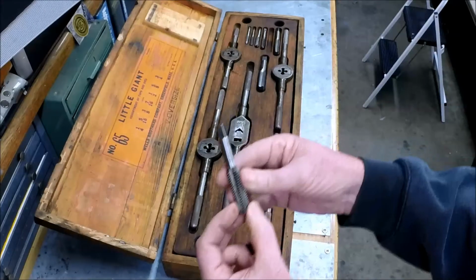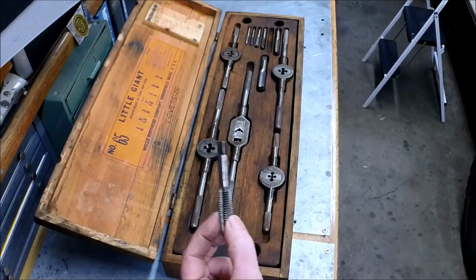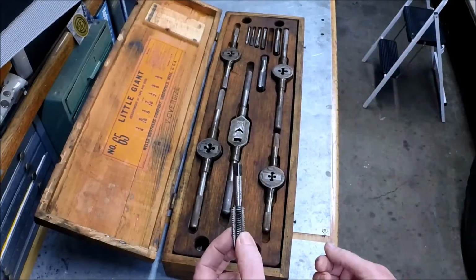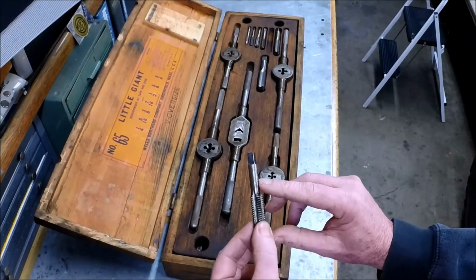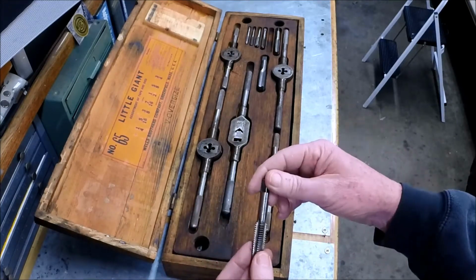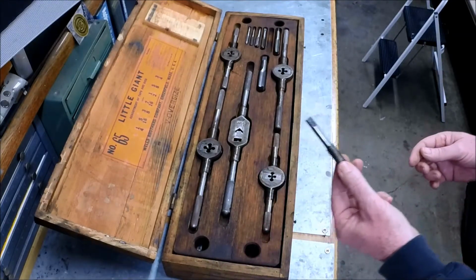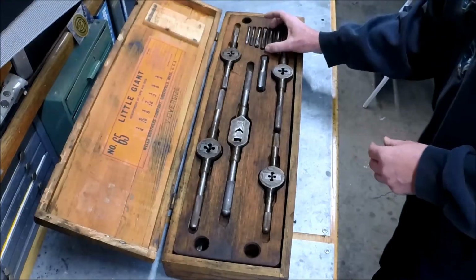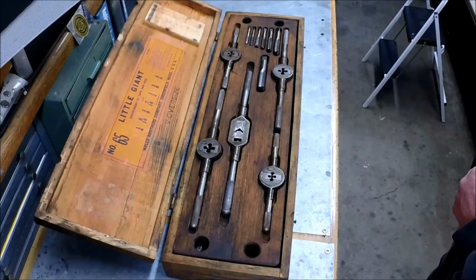All right, so here's the 1/2 inch, and here's another interesting one. It's 1/2 by 12. And of course we know it should be 1/2 by 13 for national coarse. And it has the 132 in here as well. And the corresponding die is also 1/2 by 12. From what I was able to find out, 1/2 by 12 went obsolete around World War I, roughly that time frame.